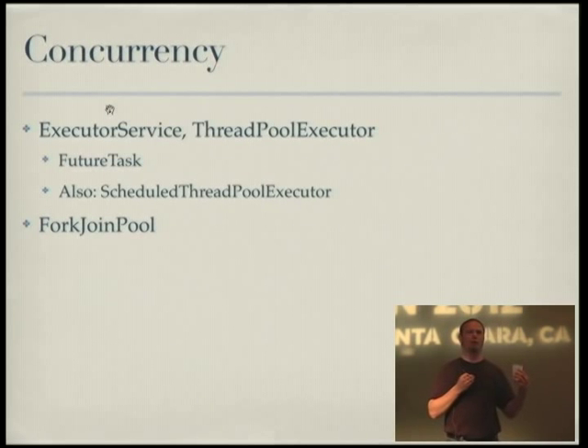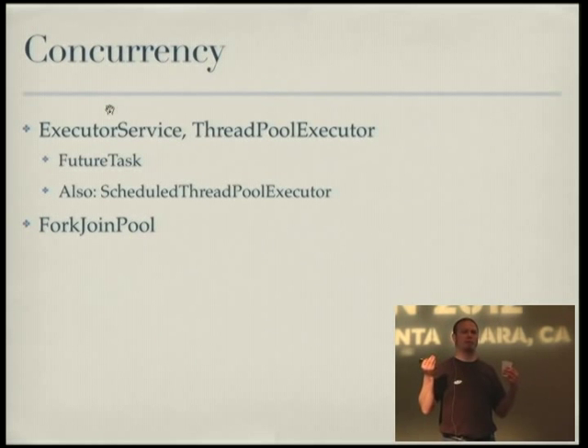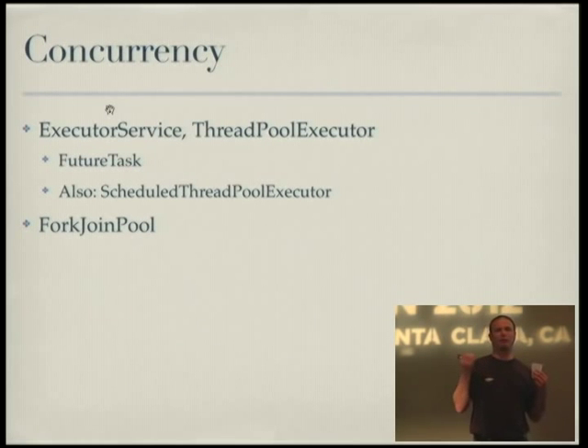A lot of these libraries I was pointing out on the map and list side are dealing with concurrency — for example, ConcurrentSkipListMap. If we didn't care about concurrency, we'd just use TreeMap for a sorted map. You need both options because adding thread safety does compromise performance a little, so for single-threaded situations you want the raw TreeMap. Java also gives you things like the ExecutorService API, thread pool executors, and fork-join pools — the same batteries-included philosophy that Python has, but with some pretty good batteries for building systems.